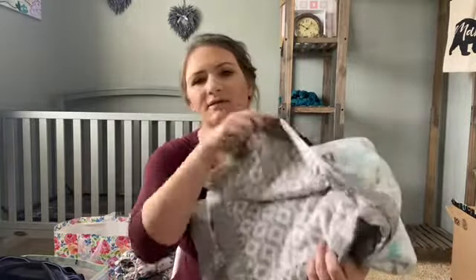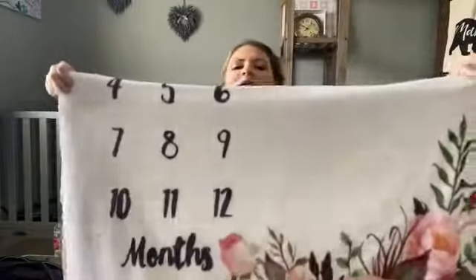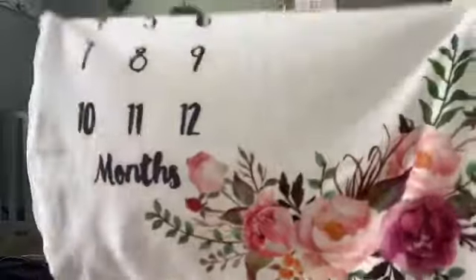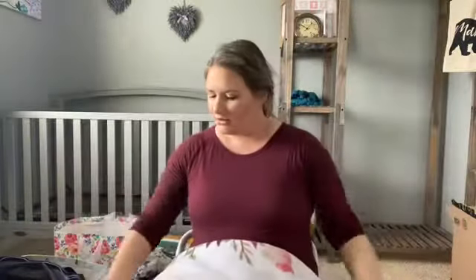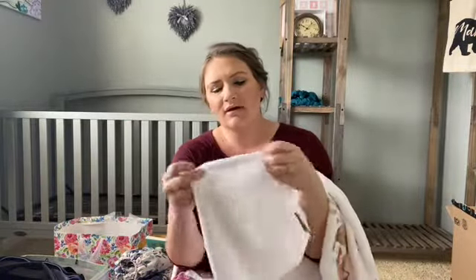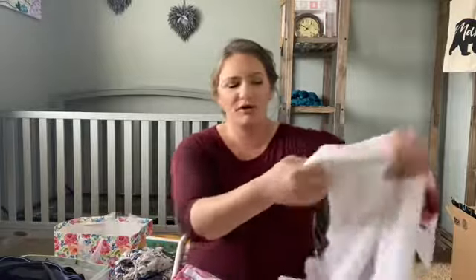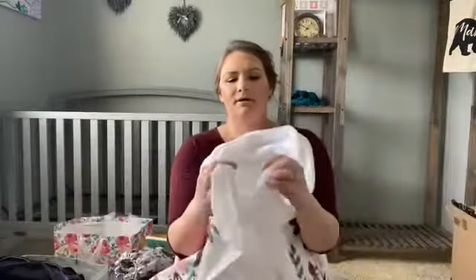Here's another bigger blanket — this one was handmade for us. I like the neutral colors and on the other side it's got a little pattern. This one I saw on Amazon and registered for — it's florals and you can lay it down on the floor, lay the baby on it, and put something over it showing the months. It's also a nice big soft blanket; a little lightweight but really soft, and if you fold it a couple times for a newborn it'll keep the baby nice and warm.